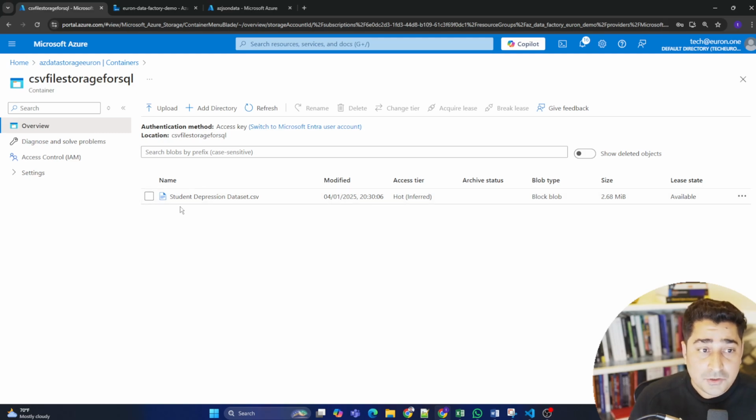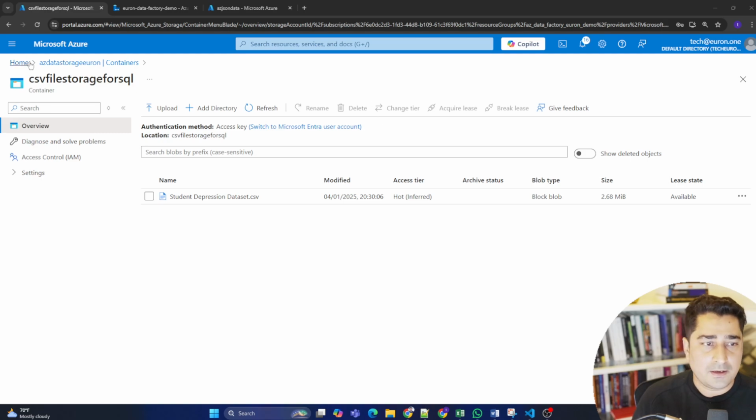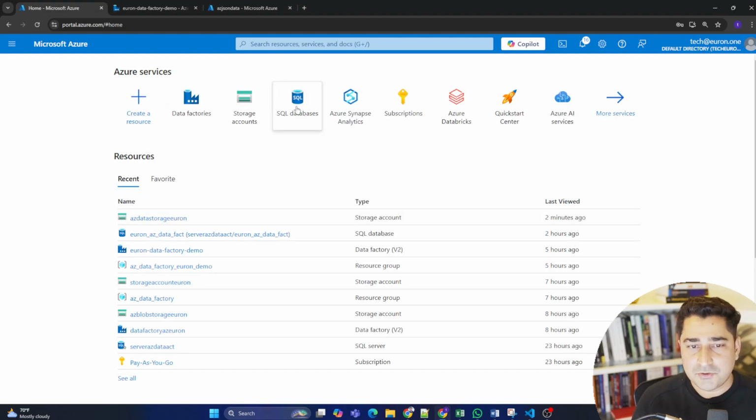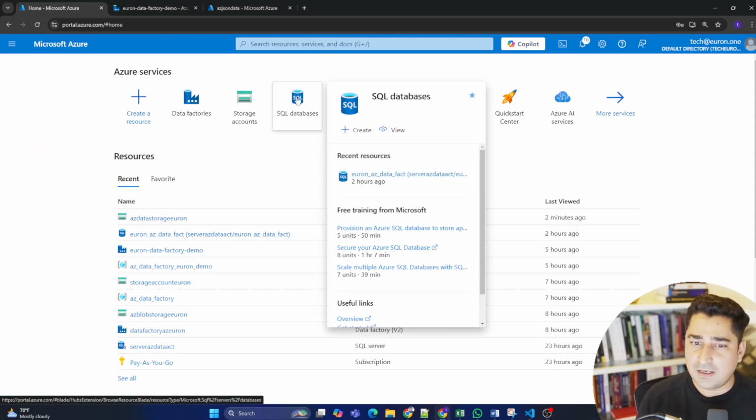Now this data is ready. So basically, this particular part is ready: inside this Azure Data Lake service we have our data set. Now we have to think about the second one, the SQL system. I can go over here inside the home and search for the SQL database services. You can configure it just by doing a simple click, so you don't have to do much, but it is going to take some time.